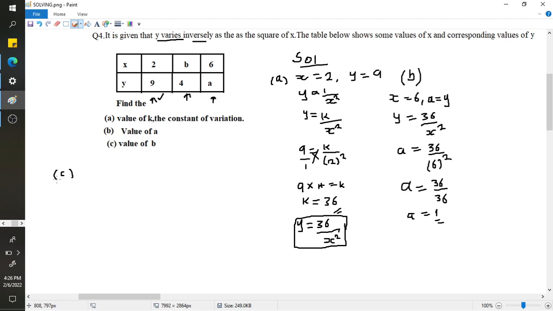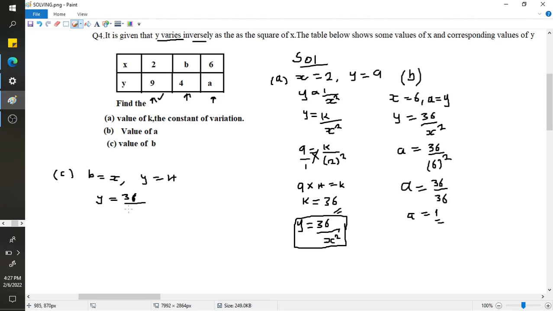I've run out of space this side. So we now see that b is the value of x, right? So b is just x. You can substitute that, the x by b, and then we have the value of y this time is equal to 4. Okay, so we can use that. Now remember, we are still using the formula that we have created. Again, our formula has 36, the value of the constant of variation. We have found that, right?